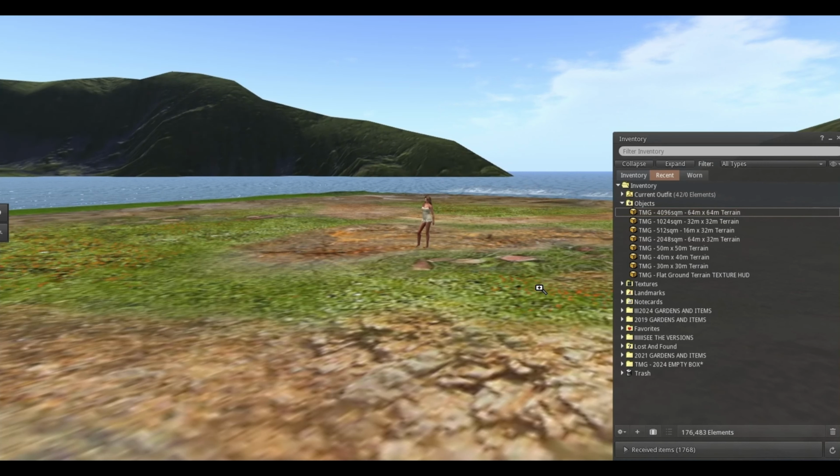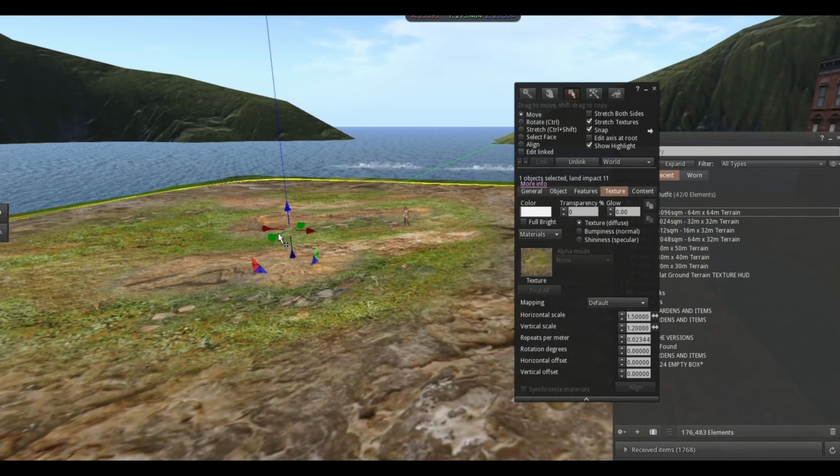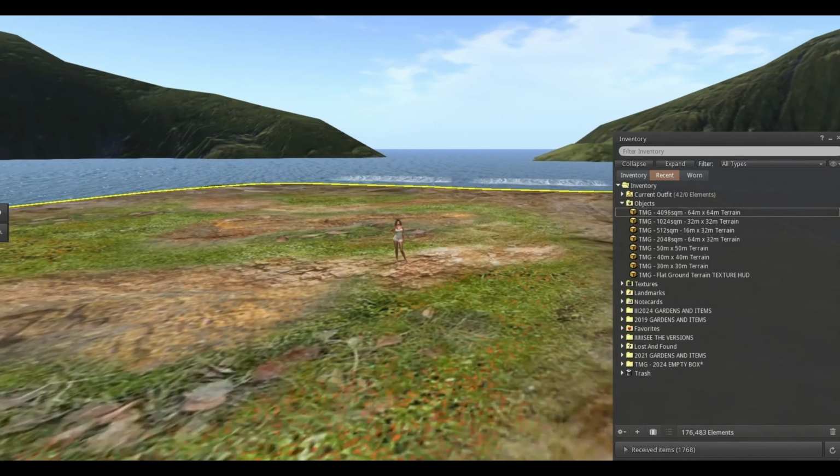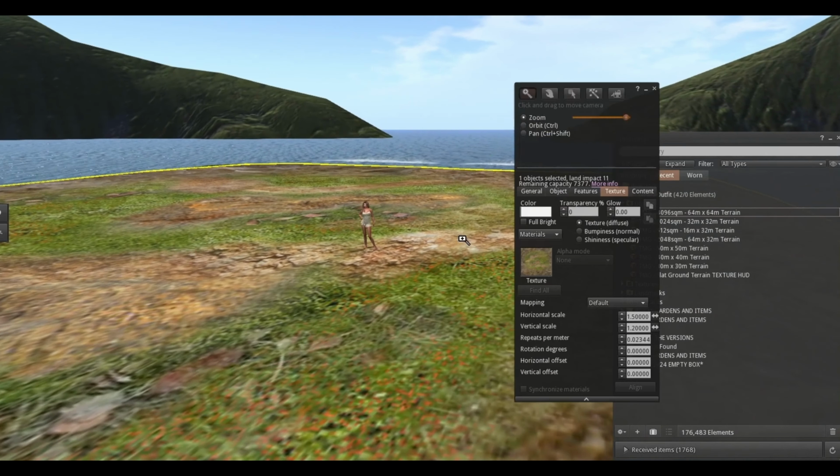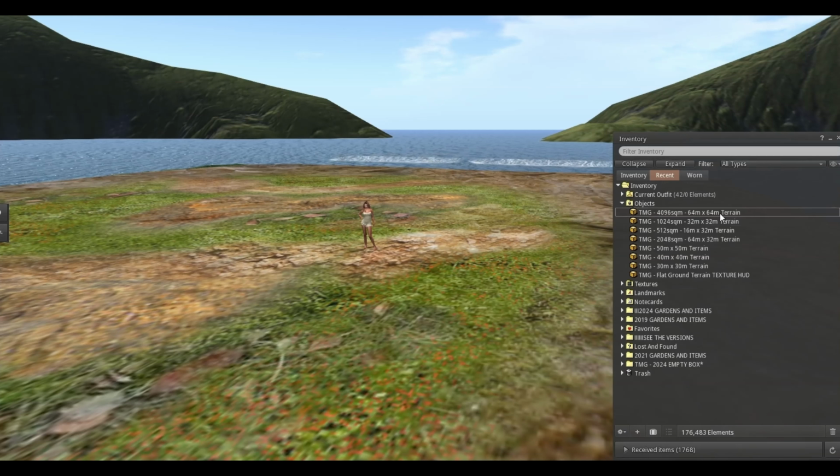Now you can walk on this terrain, and you can rez your houses on it and all the rest of it, but you can't stretch the 4096 because it's maximum is 64 by 64, which is as big as it goes in Second Life. So the rest of them, the smaller sizes, you can stretch them to fit.